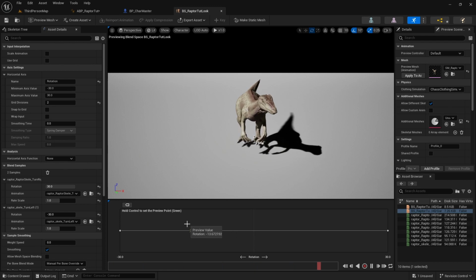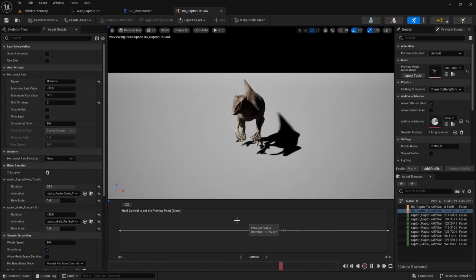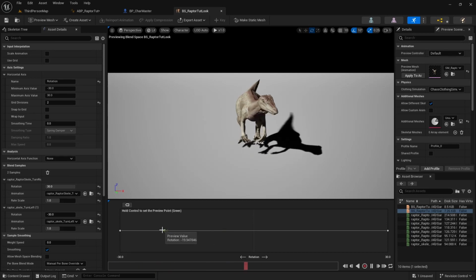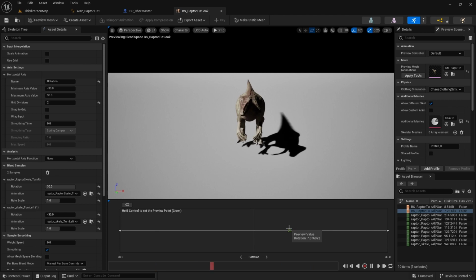So if I hold control and move my mouse, you'll see that, let's say I was fed in from here a rotation of, say, 10, right? So it's going to check on this axis for 10, which is right around here-ish. And that would be kind of the animation point.